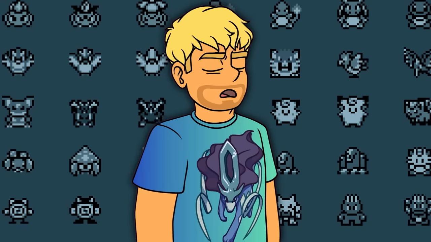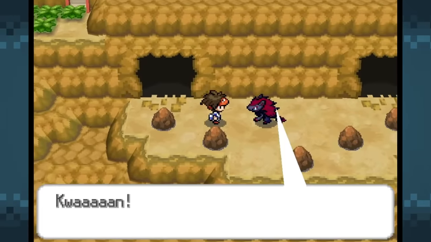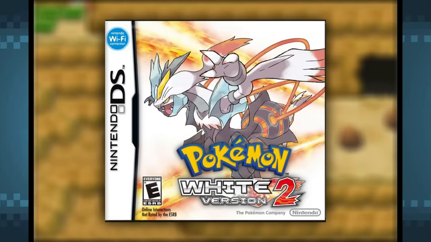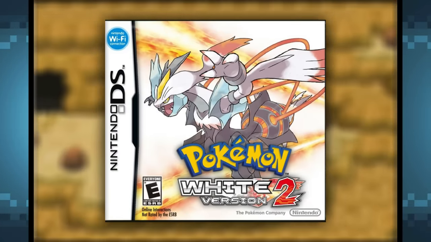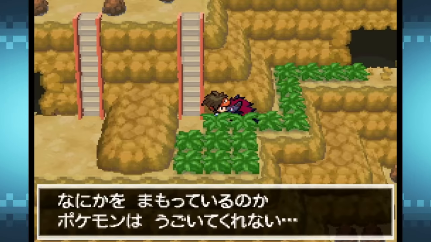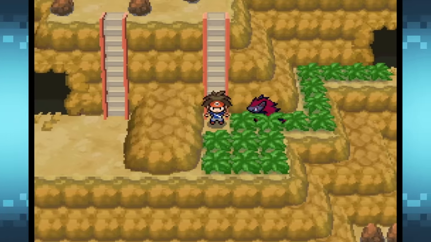And the scary part about this is that Game Freak fixed this glitch for the international release of the games. But for some reason, there are some copies of the English White 2 floating around out there that still have this glitch present. So my advice is, don't try this, because it will ruin your save if you happen to have one of these cursed White 2 cartridges.